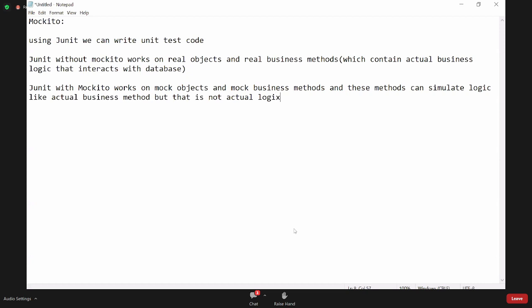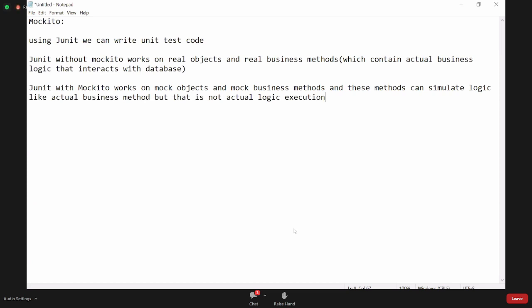Actual logic execution, I'll tell you what this is. As I told you, a mock exam is like an exam only, but it is not the real exam. A mock fire drill is like a fire accident only, but not a real fire accident. So simulate means they behave like that, but not the real way. If real business logic is not executed, then we can avoid connecting to the database, because real business logic will connect to the database. That is the logic you developed based on your requirement. So if you avoid executing the real business logic, you avoid the danger of connecting to the database, deleting data from the database, or adding test data to the database. All that danger you can avoid.